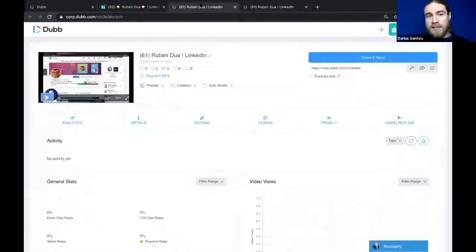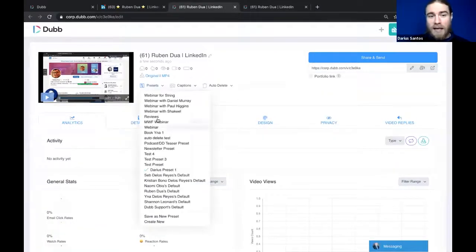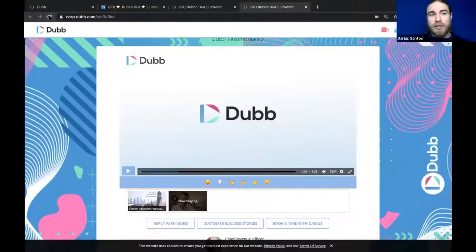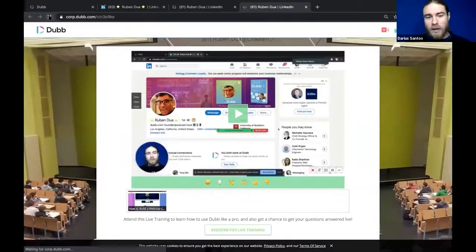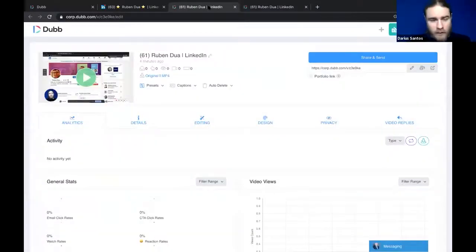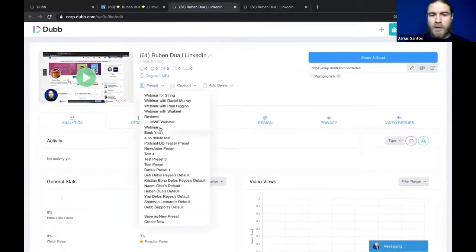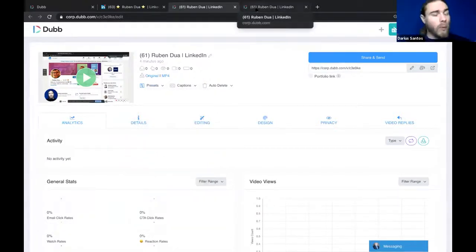Now, the way Dubb provides this is with a preset, I can instantly customize that whole video page with just one button, one option. You can see it changes the playlist, the call to actions, the branding, the colors, background, etc. So if I'm in a marketing role and we're doing the monthly newsletter, or we're doing a new offer, or whatever we're doing, you can see that we have this webinar template for that exact purpose, right? We want to drive registrants to a webinar, we can use the template. This one's more of an example, but you get the point. That is how we can instantly customize videos for what our purposes are.